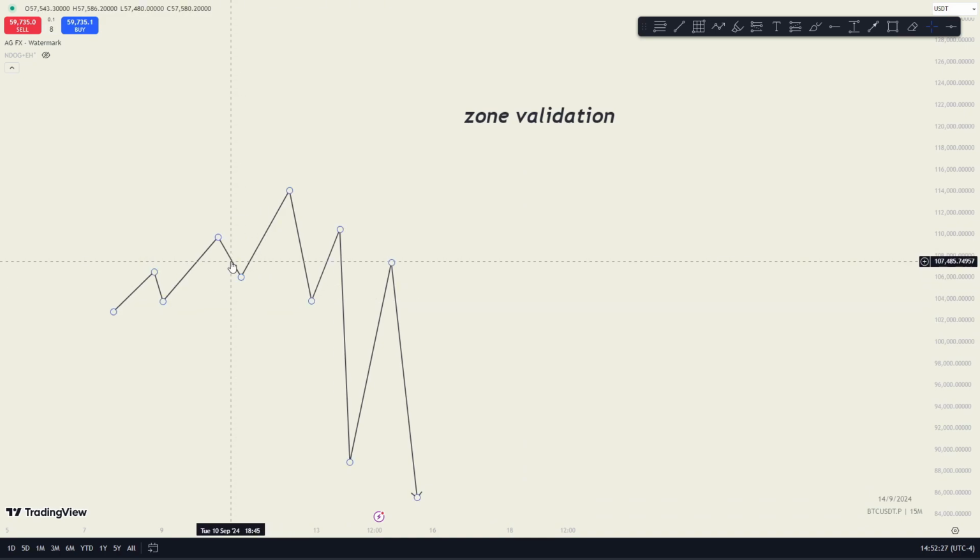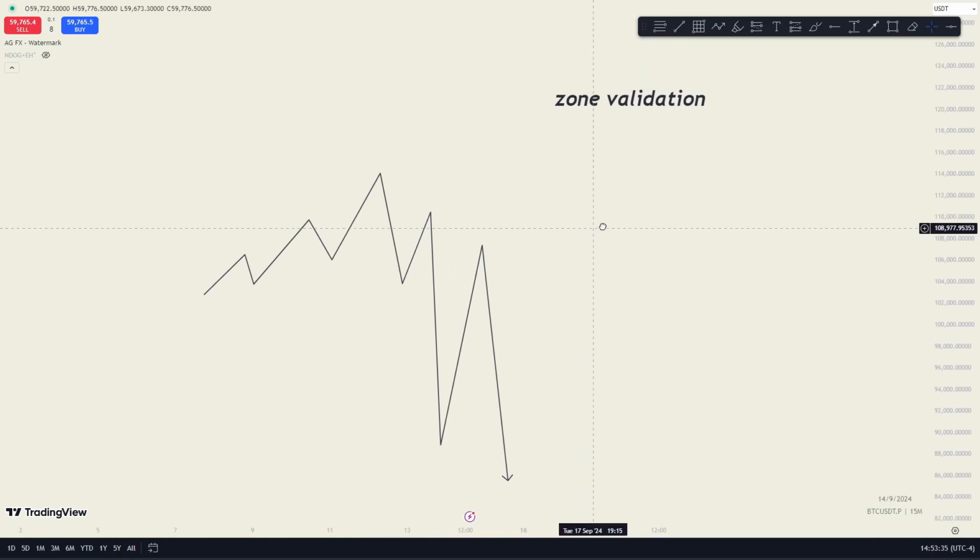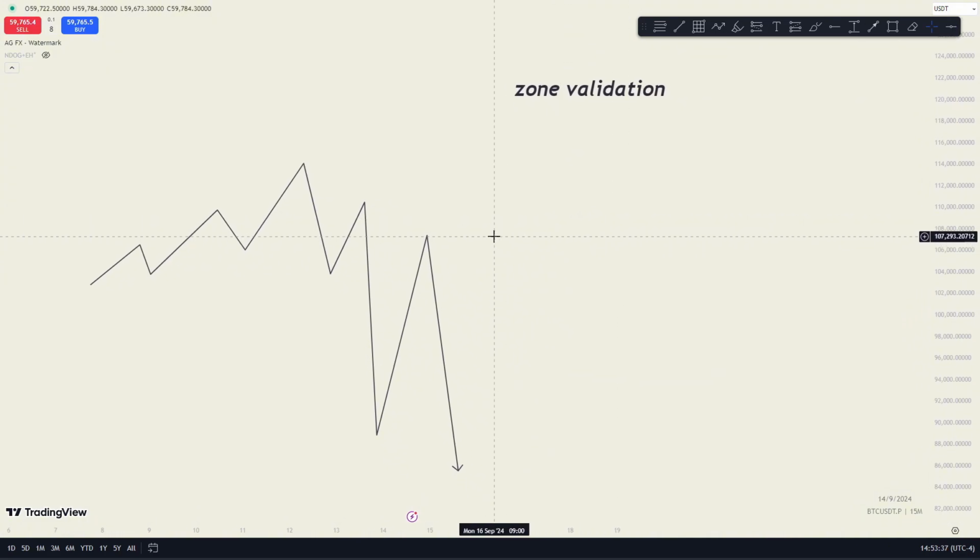So another way to find a valid zone is to look for a zone that has a lot of displacement. So what is displacement? It's a willingness of price to move from point A to point B. You want to see this low get broken with speed and distance. Okay, so you may ask, what is speed and distance? You want to see gaps form when we break a low, so here should be an imbalance, a fair value gap. If you don't know what that is, I'm going to teach you in the next lesson. It's going to be very short and easy to understand.